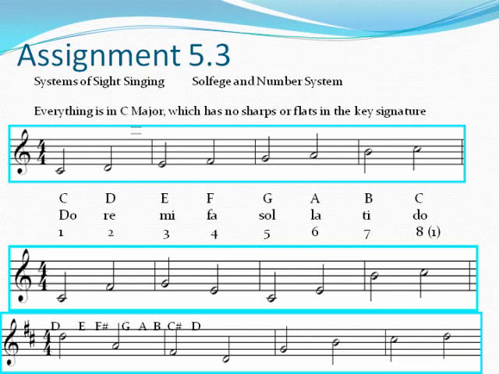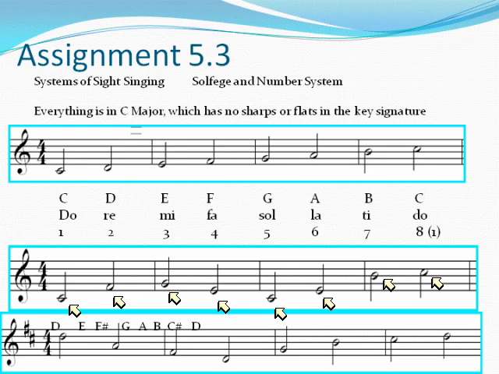Then it's very simple to transfer it to whatever notes you want to. So here's an example right here on this line. There's a C, there's an F, there's a G, E, C, E, B, and C.